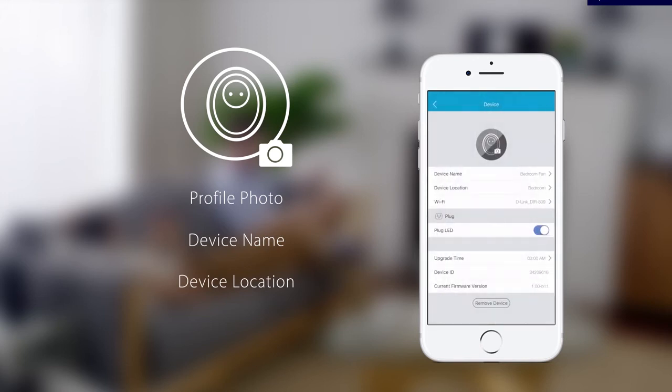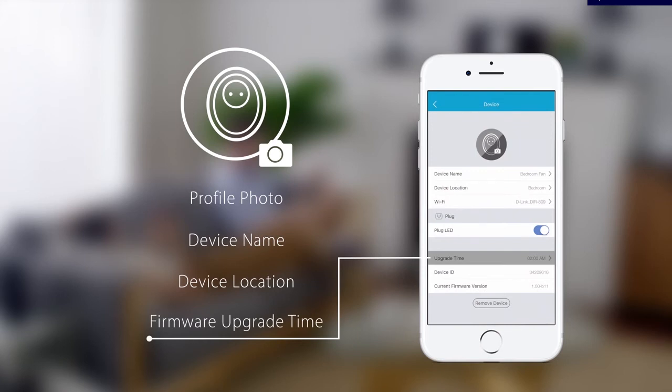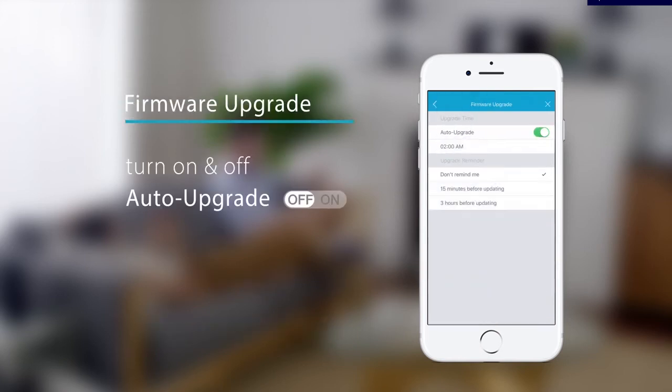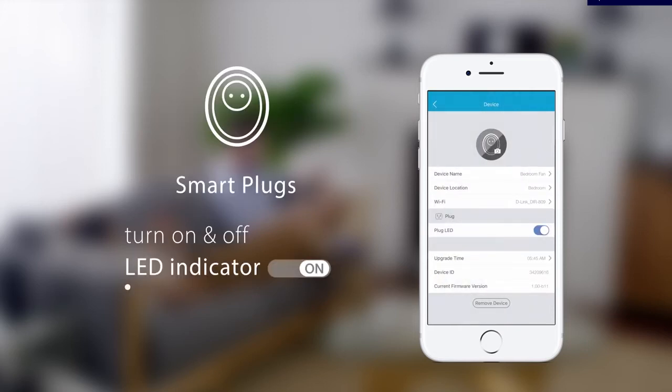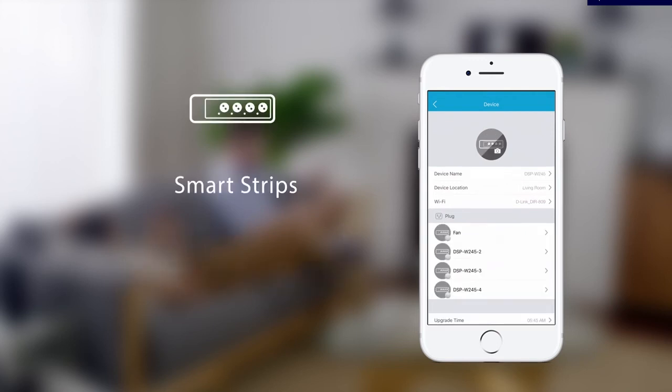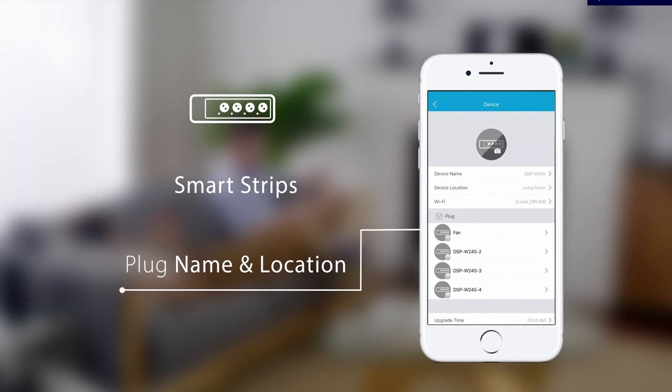You can also change the firmware upgrade settings. Auto-upgrade the firmware whenever a new version becomes available. Choose the time when you want auto-upgrades to be performed. For smart plugs, you can turn the LED indicator on and off. For smart strips, you can change the name and location of individual plugs.